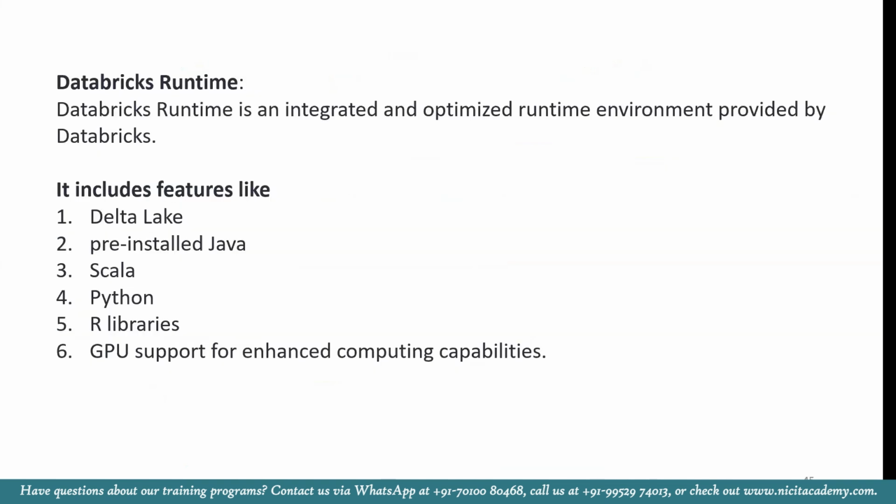Now let's talk about Databricks runtime. So let's understand what the Databricks runtime is. Databricks runtime is an integrated and optimized runtime environment provided by Databricks. It includes Delta Lake, which we will talk about in coming video slides. We also have pre-installed Java, Scala, Python, R libraries, and GPU support. So these make up the Databricks runtime, which is basically an integrated and optimized runtime environment.